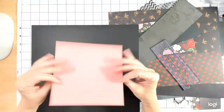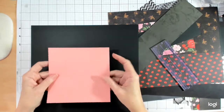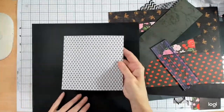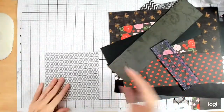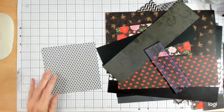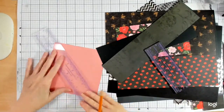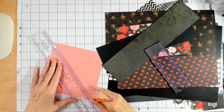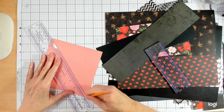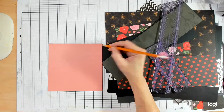Making pinwheels is pretty easy. This paper has two sides: a plain side and a pattern side. I want the black side up for the most part, and I don't care what's being covered on the inside — the side I want to see is going to come up. To make your basic pinwheel, grab a pencil and a longer ruler and draw diagonal lines on the sides you don't care about, going from corner to corner. All the holes need to be on the same side of the line.